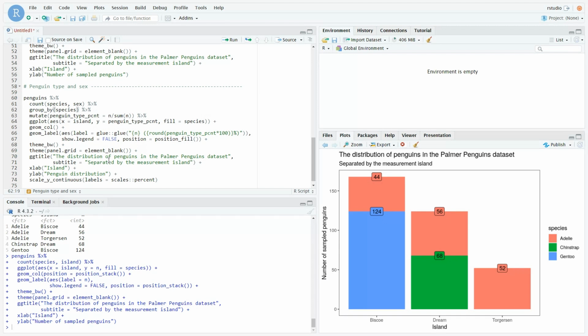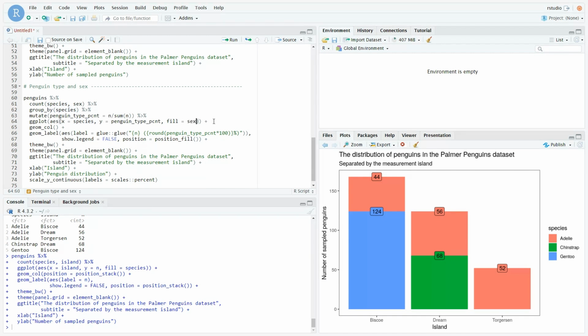So we would imagine that it's more or less 50%. So let's see if that's right. All I need to do is replace the island with species here, and the field I want to be sex.